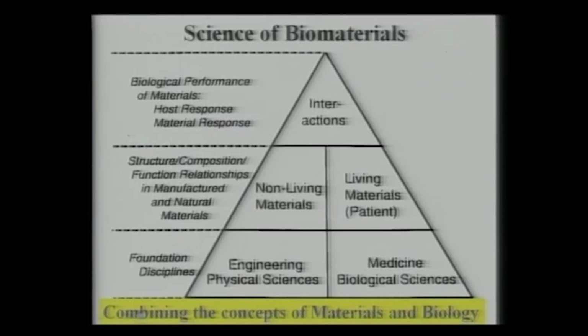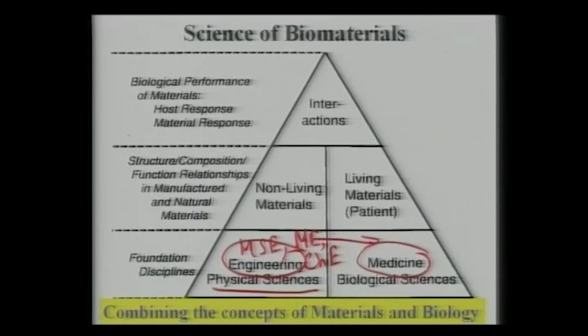Now this triangle tells you that at the lower level it is important to have collaboration between engineering and medicine. Engineering means material science and engineering, as well as mechanical engineering and chemical engineering. These are major engineering branches under the physical sciences. They are actively involved in biomaterials research around the globe, and there should be a reversible exchange of information or research expertise to ensure good progress for the science of biomaterials.